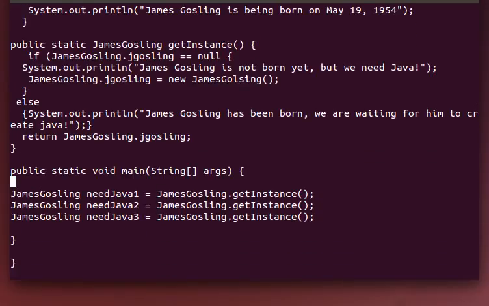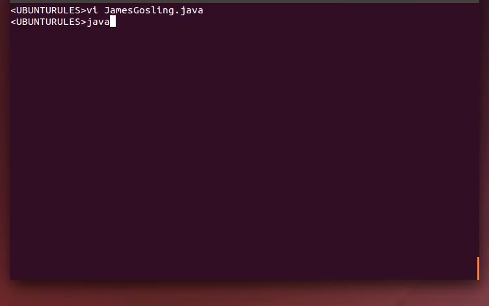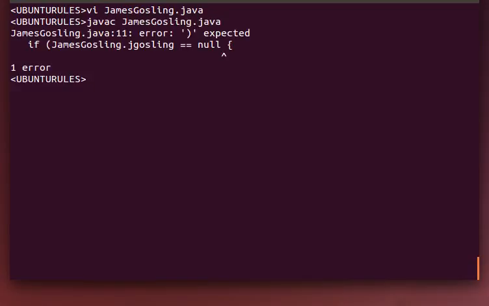And then what you'll see down here, bottom line, is the first time that this is called, James Gosling will be born, and then from there on out he will have been born, and we're waiting for him to create Java. So let's run that, see if it compiles. And we get an error.